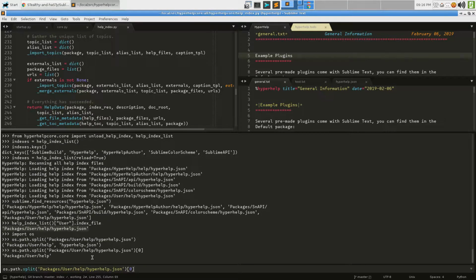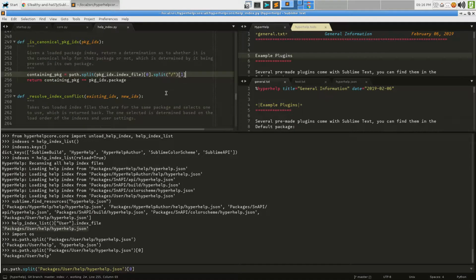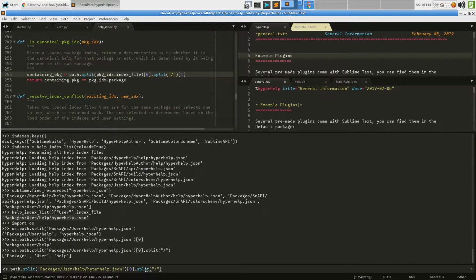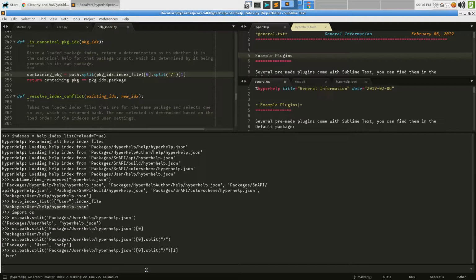And then we specifically, if we look at the code, split it on the slash character, the / character, like so, which gives us all of that. And in that case, the first one is the 1. Now, why do we do that? That looks way wrong because I'm on Linux and Sublime works on Windows too. Isn't that going to break it? And the answer is no, it's not, because resources are always, as we can see here, well, you can't tell, but yeah, if you do this even on Windows, this is how they come back out of the API.